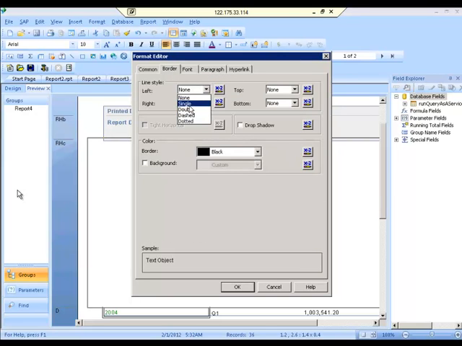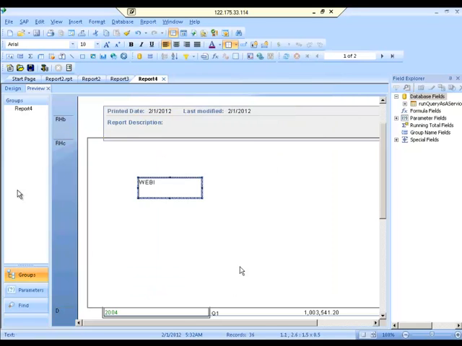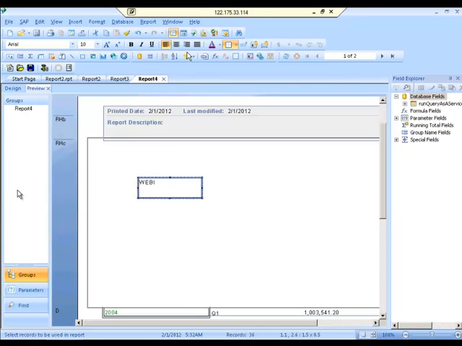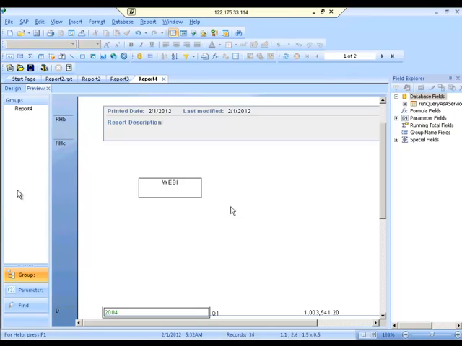If you want, you can select single border. I'm just selecting single border. So that means your text box is highlighted, and this you want to put in center. Please align to center.